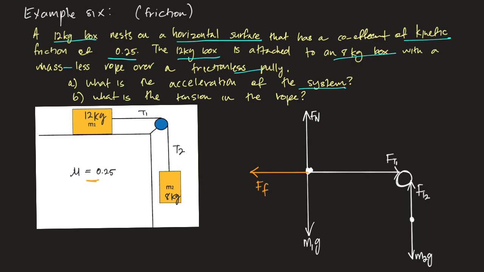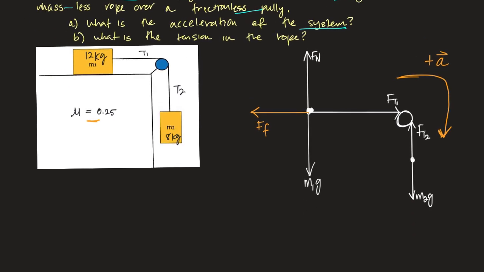So there's an added bit of information. But like I said, we're going to look at this whole thing the same way, except now we've got forces in the opposite direction of motion. So the first thing here that I need to recognize is I need to choose my positive direction of acceleration. So I'm going to say acceleration would be positive if my system does this. So I make the marker aware of what I'm doing.